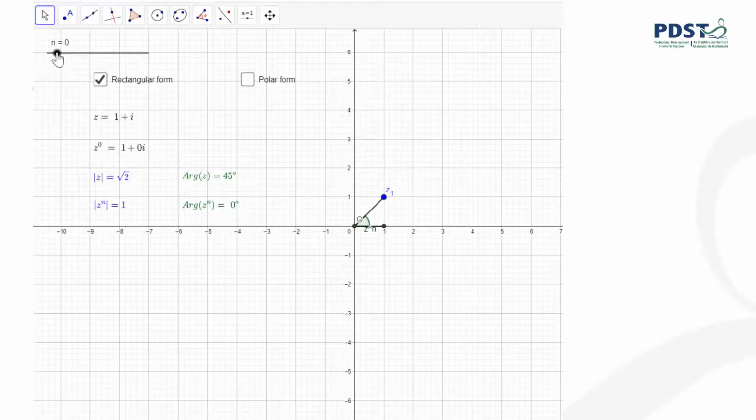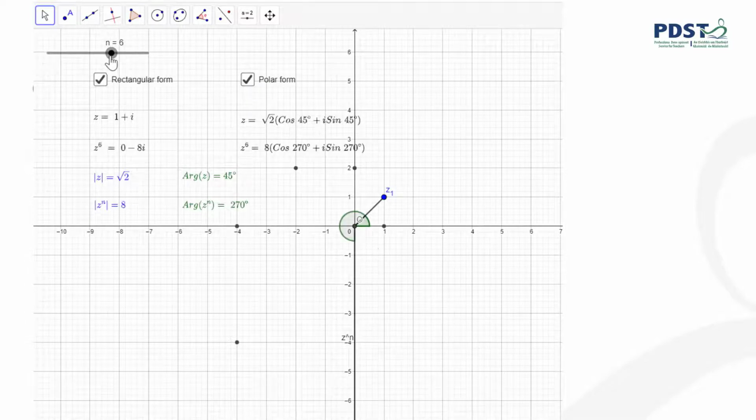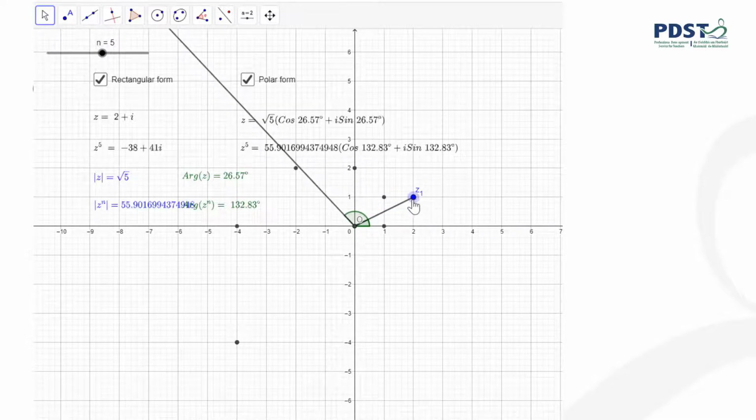If we open up the GeoGebra file, you will see that students can explore the file and use it to further their learning by changing the powers or the complex numbers. They should be able to see patterns in the argument, the modulus, and in the spiral shape as the exponent is increased. Using a GeoGebra file also allows them to change the complex number to see if the pattern holds for other complex numbers. This GeoGebra file is on the Padlet.